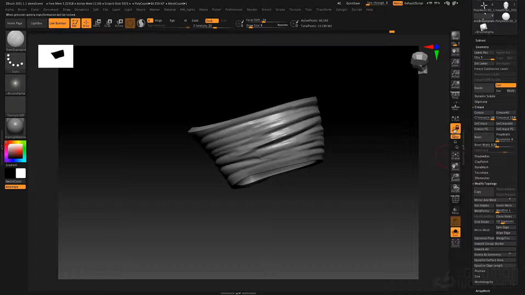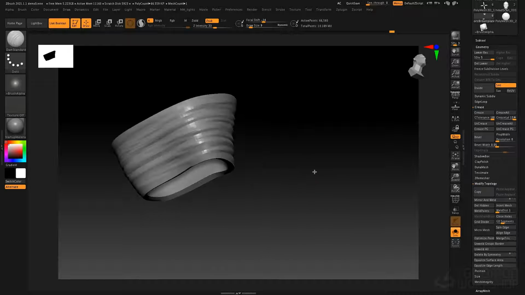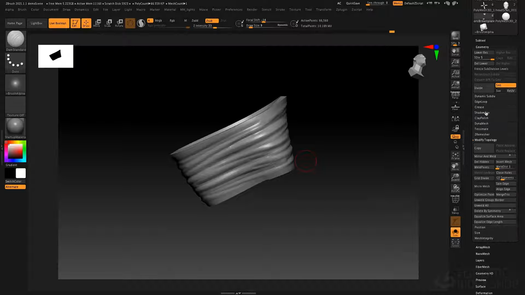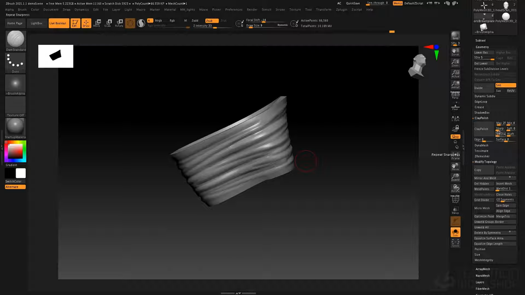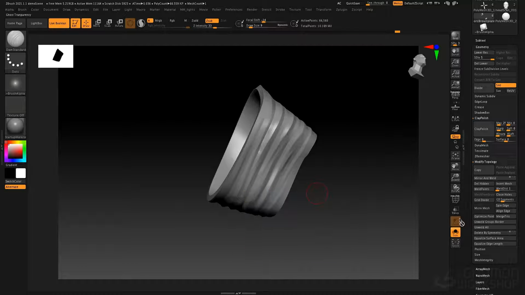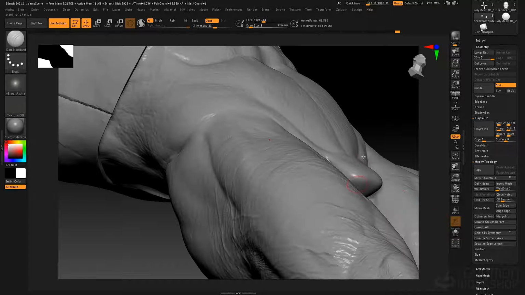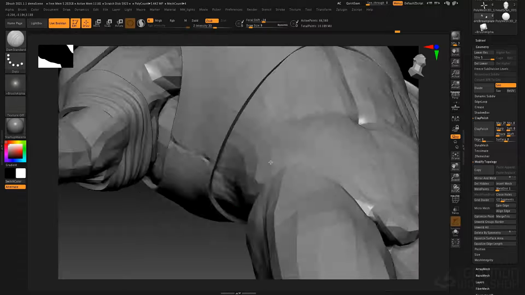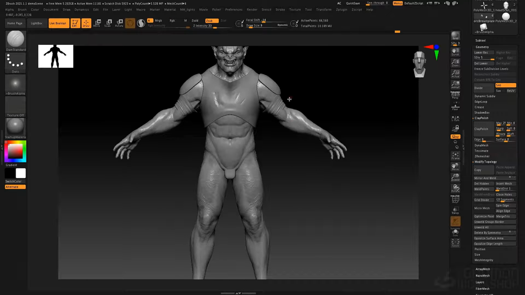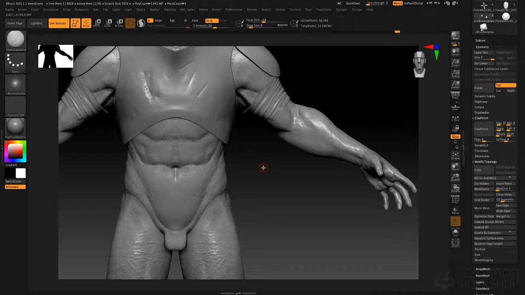Now, I'll unlock my camera again. And if I wanted to sharpen some of these bits, remember we could go into our clay polish, and we could do our clay polish again. So we'll see how that works. Ooh, I kind of like the look of that. Clear that out. Focus. And focus again.